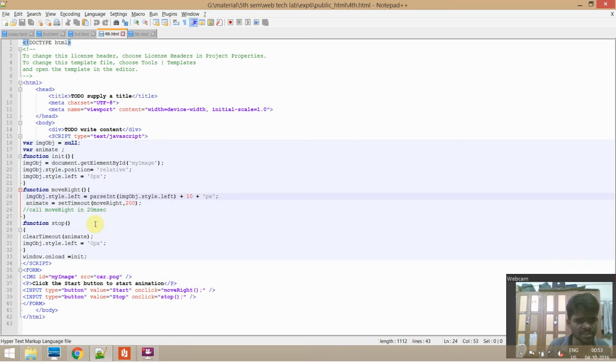And it will call setTimeout with the same function, moveRight. After every pause of 200 milliseconds it will call the function again, so we can see the car moving.